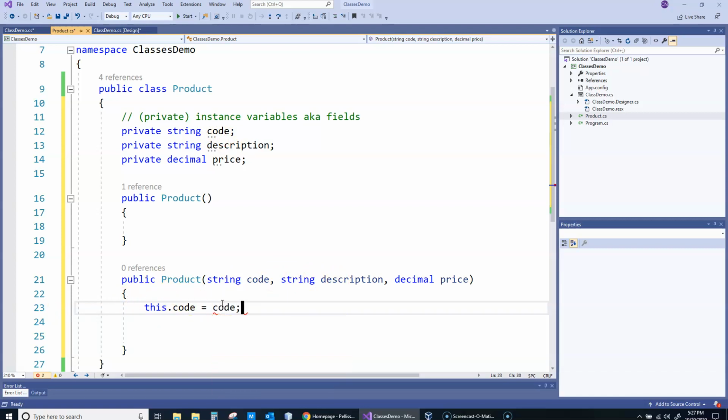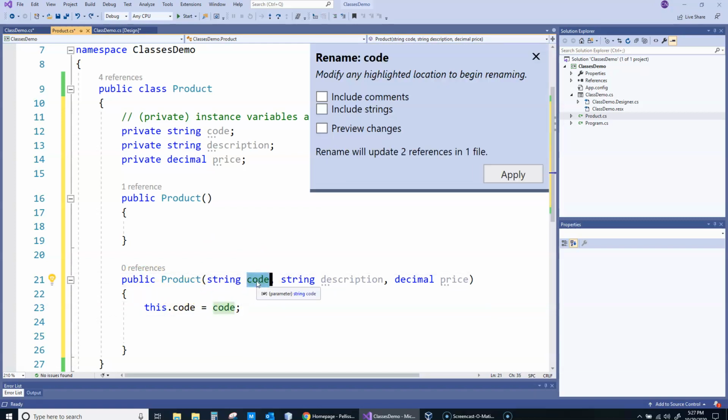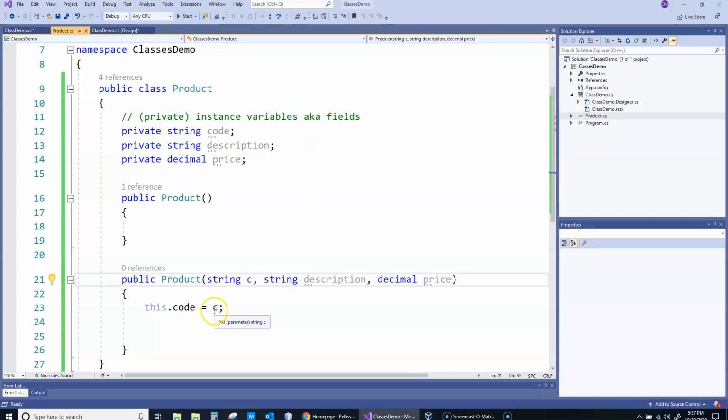You're like, why don't you name them something else? You could say string C, string D, string P. Then you don't have meaningful variable names. So that's the con of doing it that way, but then you don't have any problem distinguishing between them. In other words, if I do F2 rename and name this C, see how it renamed that one, because this dot code is that code, right? But if I do that, that means I can do this, and it knows that I'm talking about the code up here getting the C right here. So you can use that style if you want. I recommend getting used to this dot code because that's just how most people do it. So get used to this style.